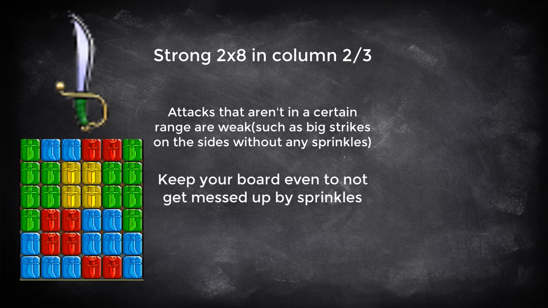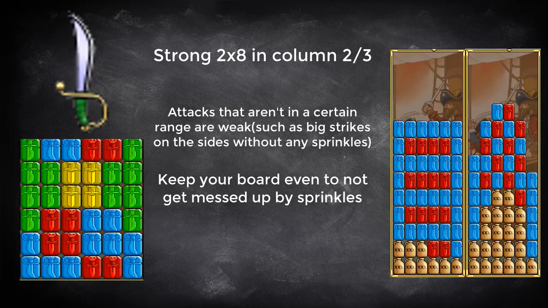In order to counter the sword effectively, you need to pay attention to the evenness of your board. Compare these two boards hit by a sprinkle. Now notice two things. One, similarly to the Skull Dagger, keeping your board even matters a lot. And two, if you keep your board even, you only need 2 breakers to clear the whole attack.